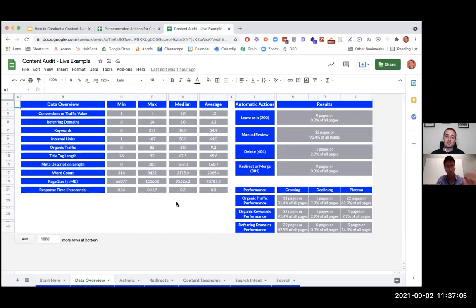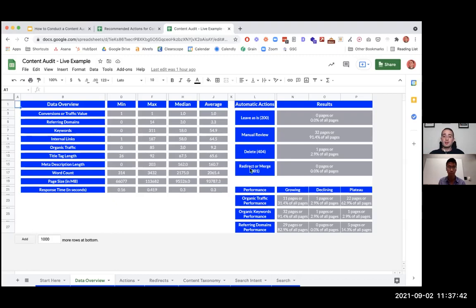Let me just say that, obviously for privacy reasons, we have hidden all the columns with URLs and anything like that. And at the same time, in our templates, which we have been building for over 2 years now, there are many things happening, okay? For the sake of simplicity, I will be sharing just 3 tabs, just to show you what we discussed earlier. So let's say that we have all the data that we described earlier, and we have gathered it all together in our Google Sheet.